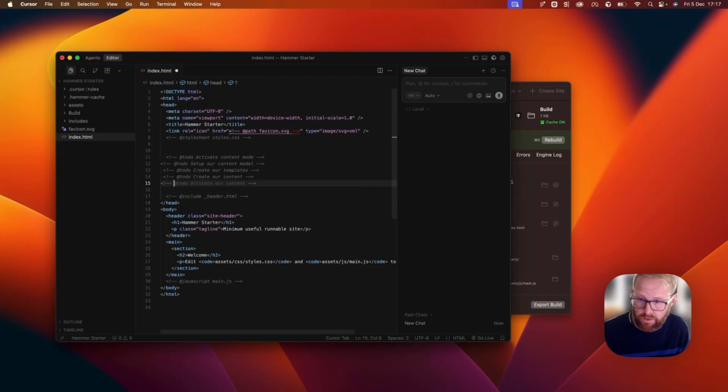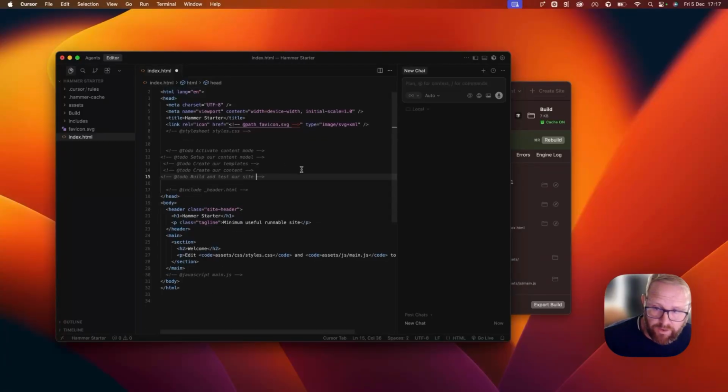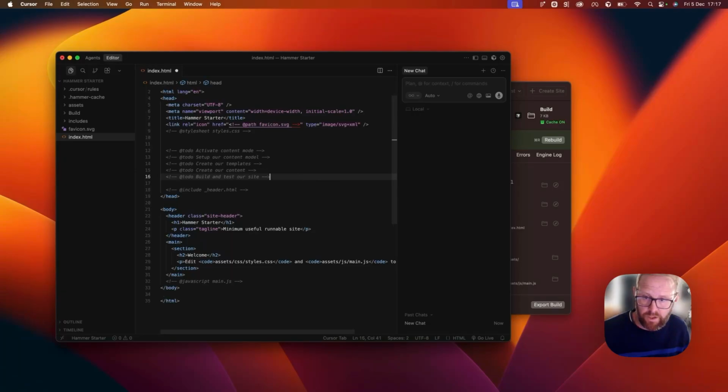I think Cursor was pretty much right about that. Let's set that one in. Build and test our site. God, was it listening? Okay, there we are. Let's tidy that up.